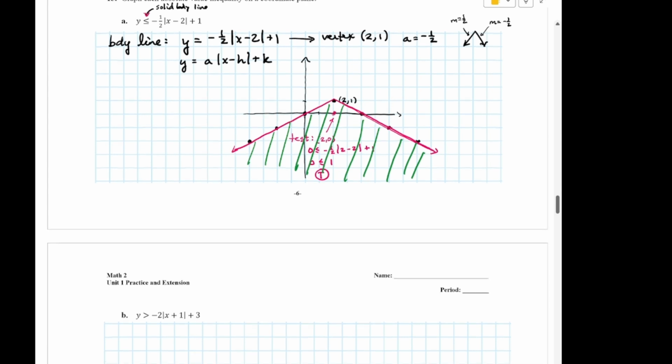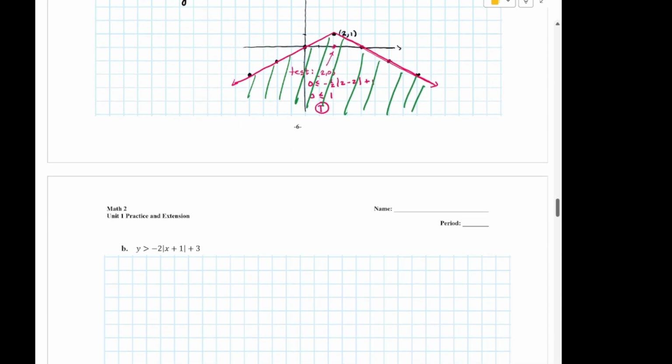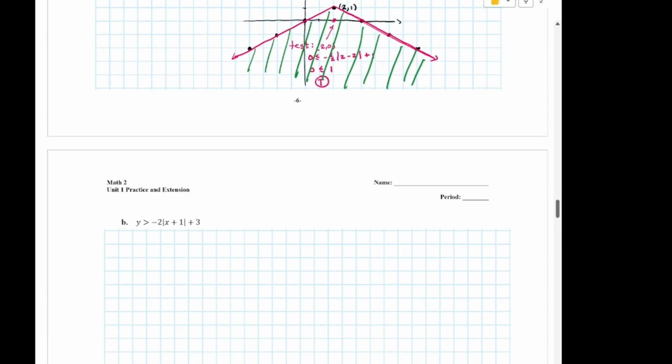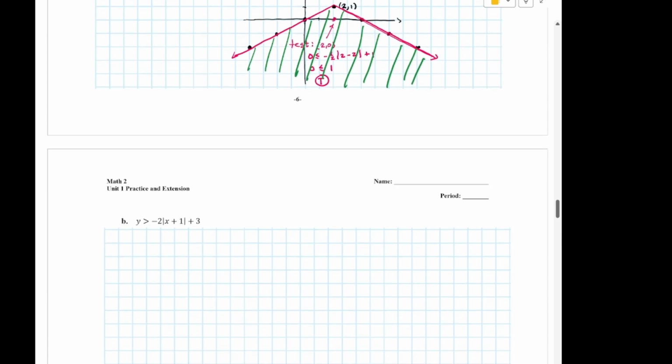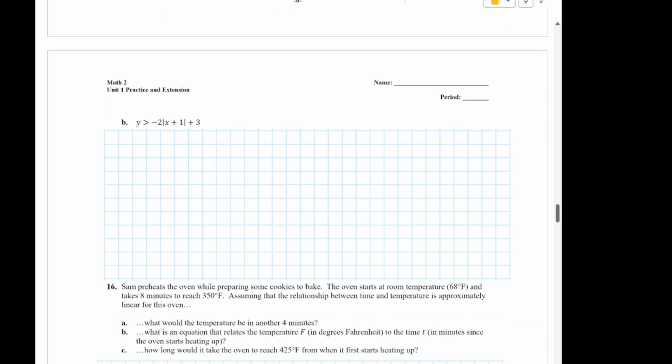For B, I'm going to do this in a more convoluted way, to be perfectly honest. It's not as efficient, right? But it's something that helps show how you get it from the parent function. So it uses these transformations, which I think is useful in thinking about functions, especially when they get more complicated. So for this one, the parent function is y equals the absolute value of x. So I'm going to make a brief chart here, x, y. I'm going to put (0, 0) in the middle because that's the vertex. And then I'll pick a couple negatives and a couple positives to use.